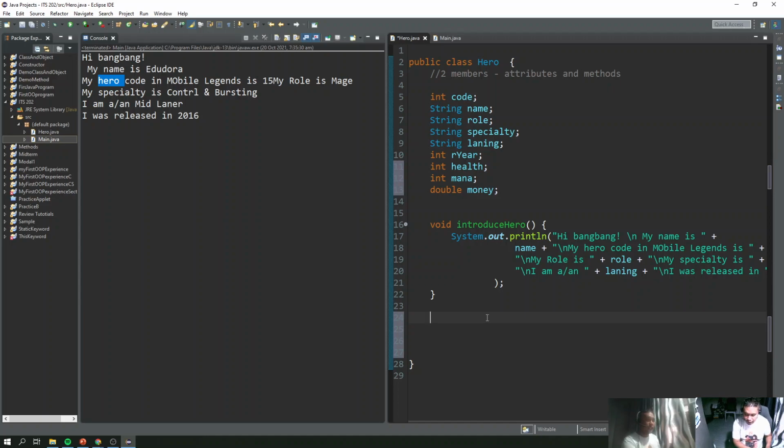So we can disregard public now because it is the default. Since that is an integer, we can use int, and then, for example, heal 20%.